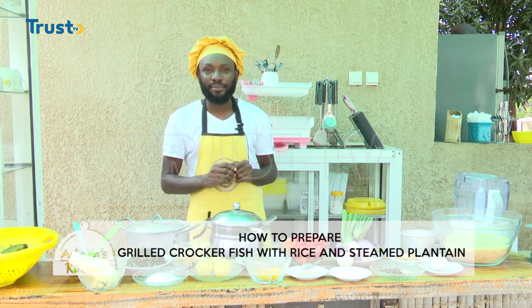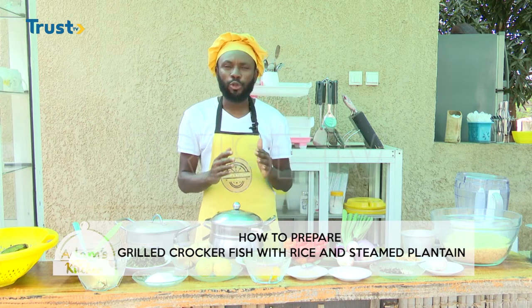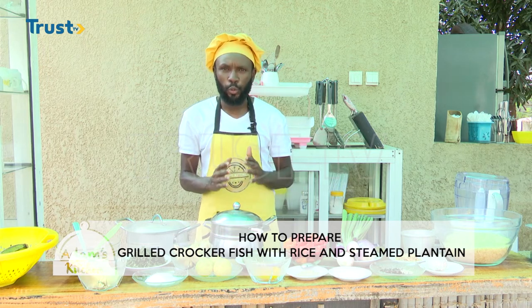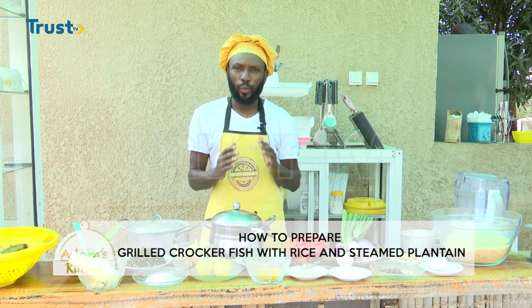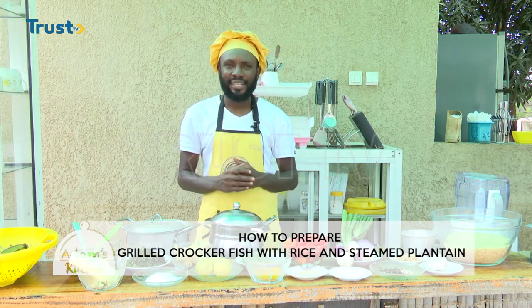In today's program, I am going to show you how to prepare a grilled Crocker fish, which is to be served with rice and steamed plantain.